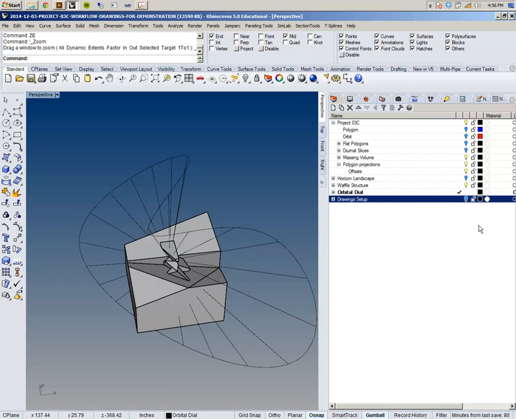So the idea is to make it as seamless as possible to go from content to delivery of the drawings without getting caught up in any kind of technical issues, if possible, and to appreciate the clarity that comes with that. So this drawing setup is going to be a Rhino model. I've got it in my model right now, but it's basically just a Rhino model that you would use the import command to bring into your existing model. And that just has extra stuff for you to build on. It has some empty layers. It has some other objects in it.